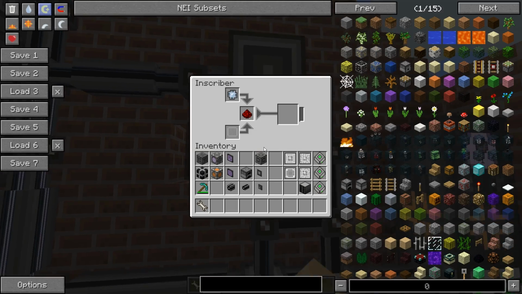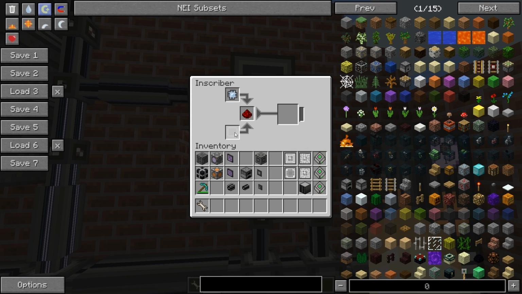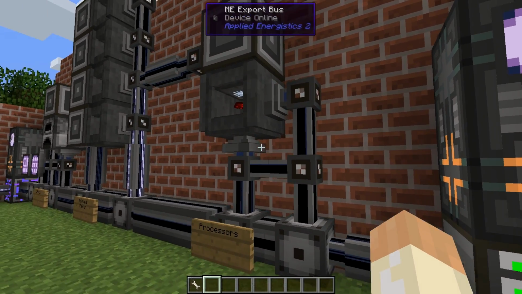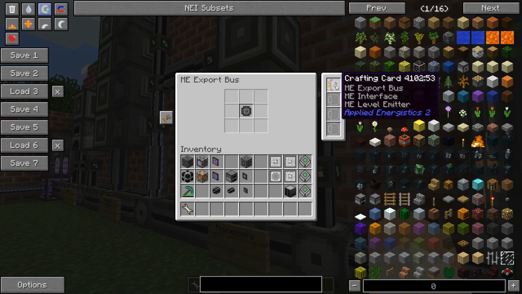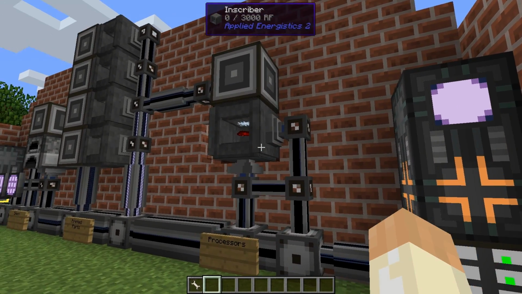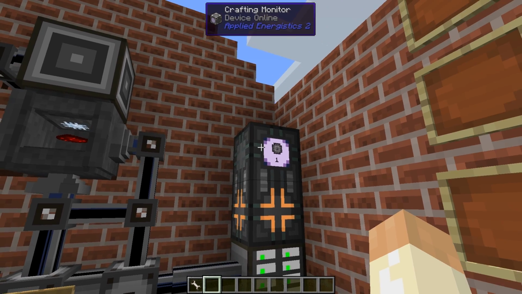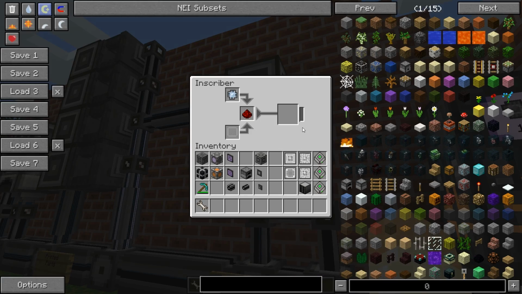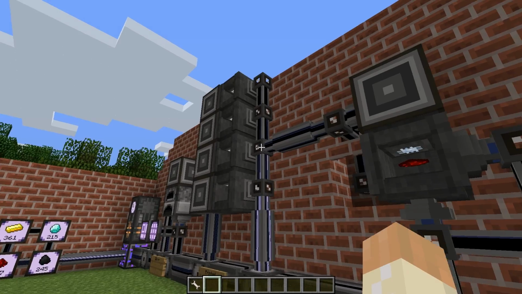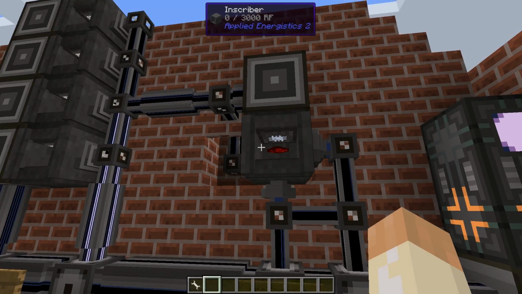But on this side, we have to have the silicon as well. I didn't have them pre-ordered, so this export bus will order one new every time it's empty. So now you can see we order one, and when this one is finished up there, it will be sent down here again, and it's done.